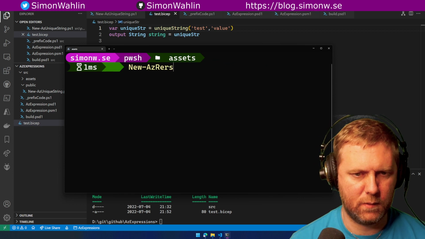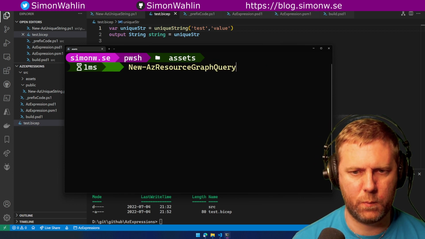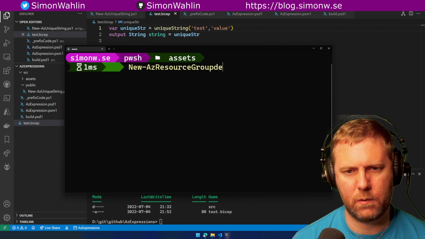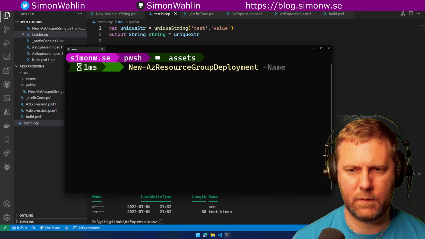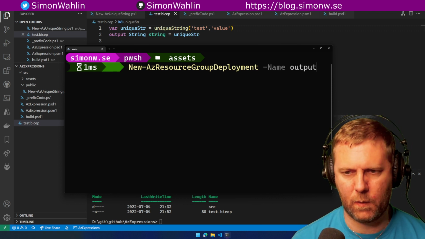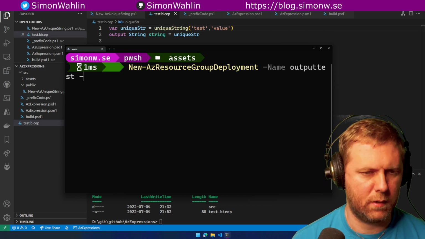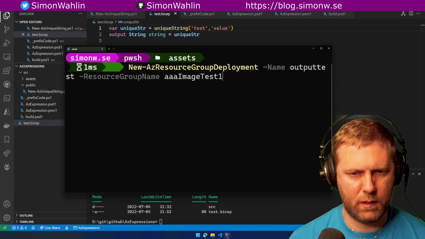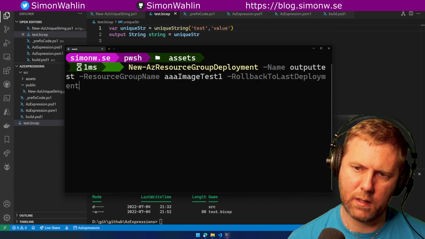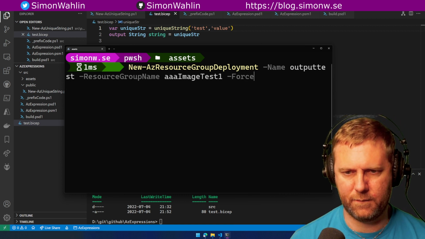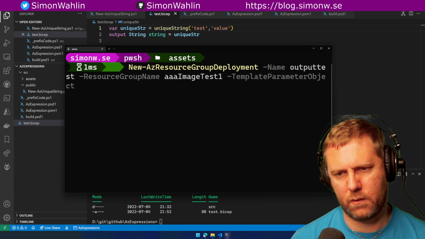New AC resource group deployment. Name output test, whatever. Resource group name is this one, and we should have a template file somewhere.